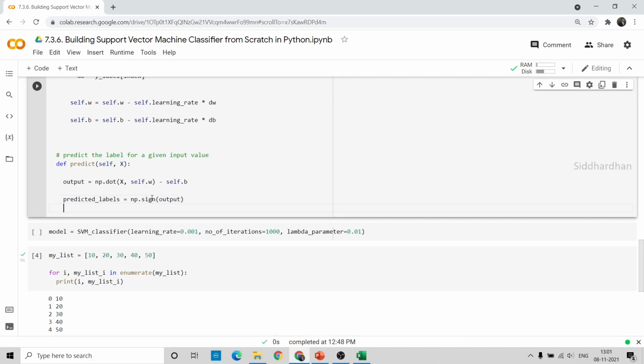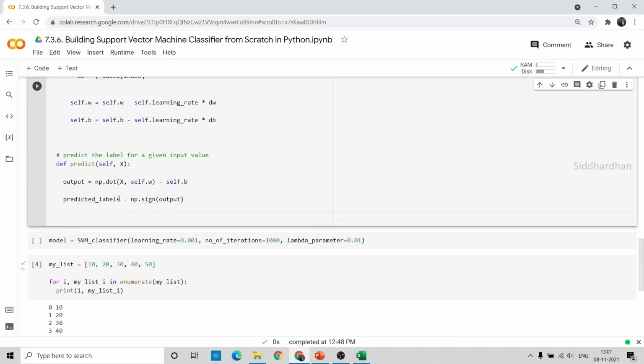Okay, so what we are doing is, as I've told you, in logistic regression, when we do this predict function, it will output the value as either 0 or 1. So the value will lie between 0 or 1. But in this case, the value you get using this particular formula won't be either 0 or 1, or either plus 1 or minus 1. So this value can be anything. It can be any positive number or any negative number. So we need to generalize this.